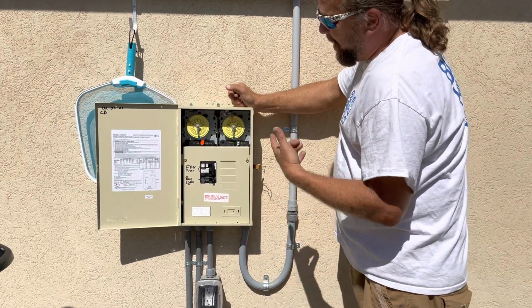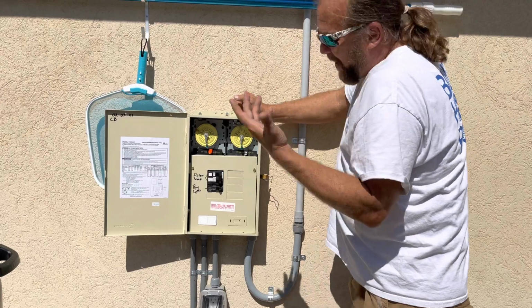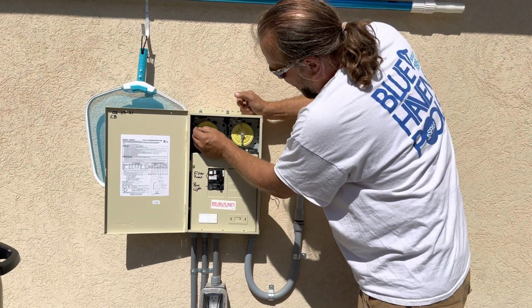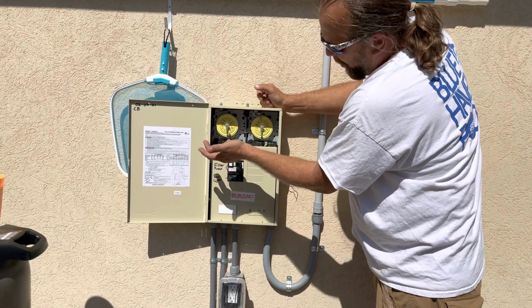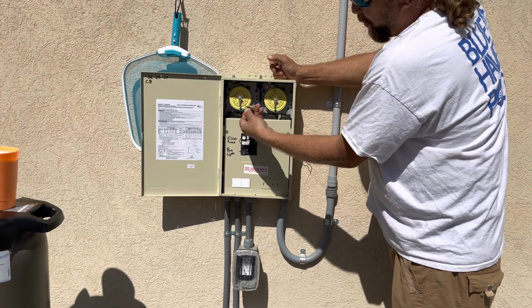Blue Haven recommends 12-hour runs for the life of the pool. For us, during the hottest times of the day, that would be 8 o'clock in the morning to 8 o'clock at night, especially in the summertime when we're already there almost, it feels like. So the way these work is they're little thumb screws. If you just barely move them, they'll hang on, but you can roll them around, or you can take it completely off and just push it to where you want.